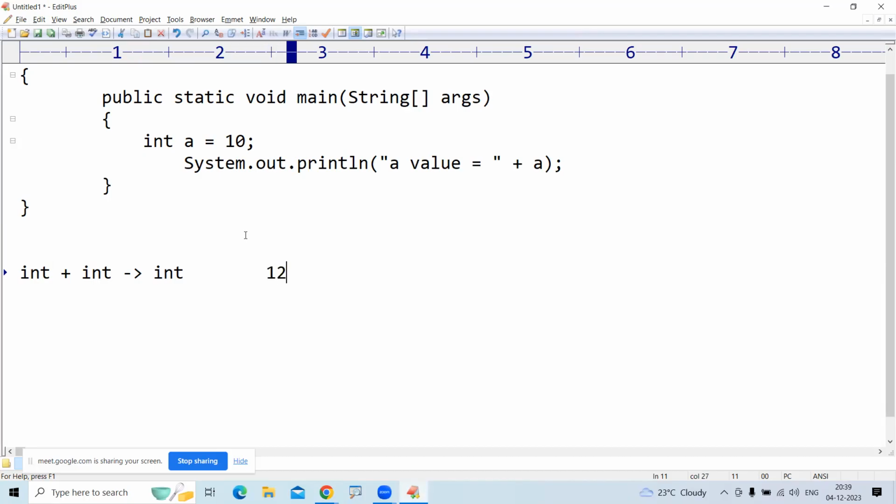Let me explain with examples. Suppose 12 plus 23 will give the value 35. I'll write the examples also.